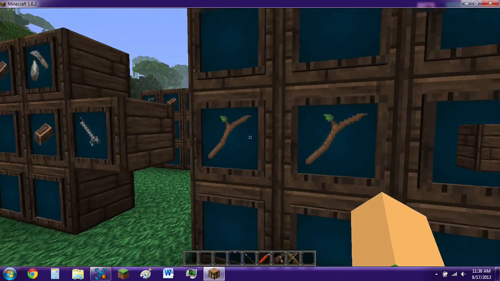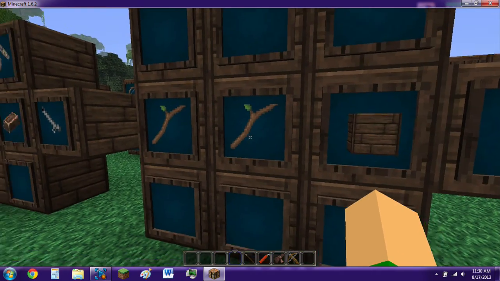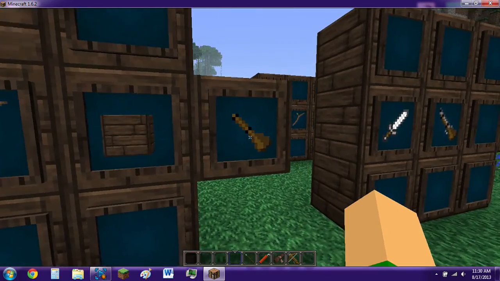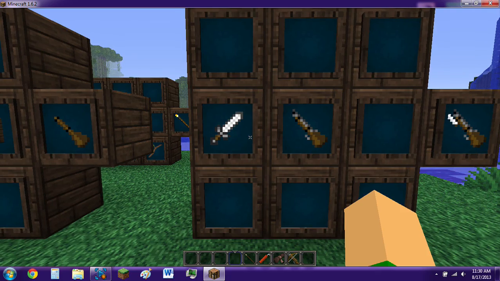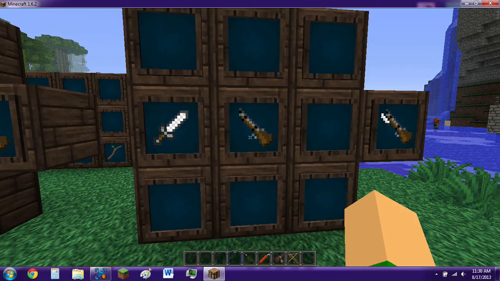This is important for two guns, either the musket or the blunderbuss, which we will probably be doing later. Anyway, you take two sticks and a wood plank and you'll get the gun stock. I'll show you why that's important later. I remembered to put it in.